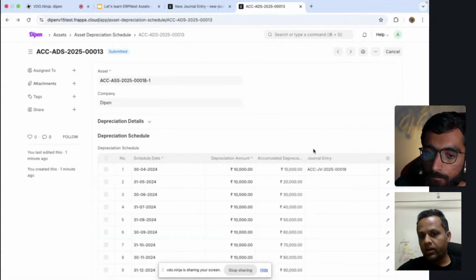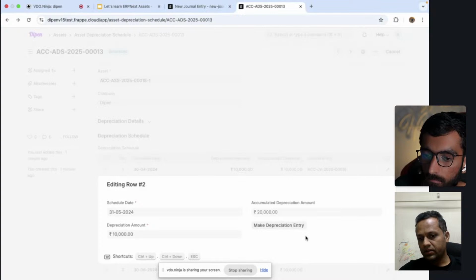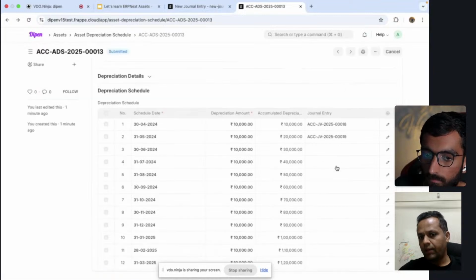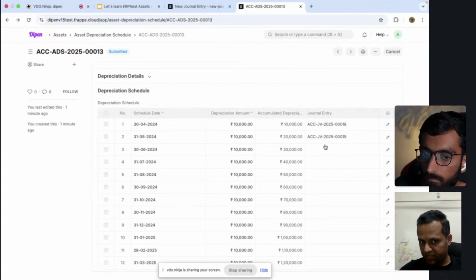Likewise, I can book depreciation manually also. If some company says, okay, we don't want auto depreciation in ERPNext, can we do it manually? Then we show them how to do it manually. So this is how you can do it manually. Every month, whenever depreciation happens automatically, you will also see the general entry number here. You can define the general entry series in the company master too. If you want a different series, you can define that also. And this is how you can book your depreciation.